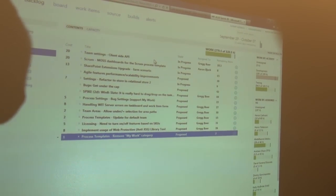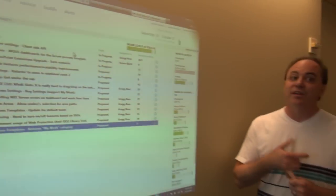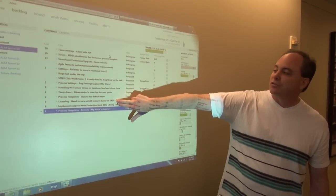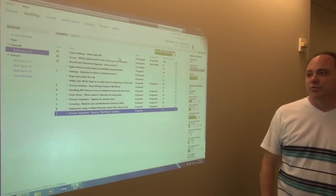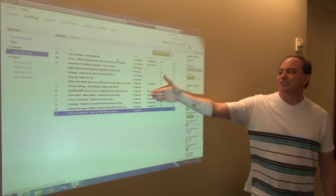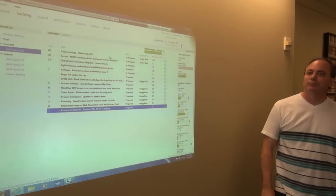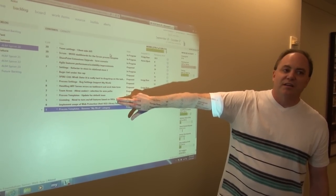The first version of these tools was released at the first Build conference in 2011 under the name TFS Preview, and the version they're currently using is a much later version. They are not going to be able to complete the admin part of this story, so they decided there's no reason to do it — this story will be removed from sprint 20 and done later. Greg's informed them of the item being taken off the sprint backlog and is going to drag it from the sprint backlog back onto the main backlog. Greg, the product owner, is changing things on the sprint — let's discuss later if this is okay or not.